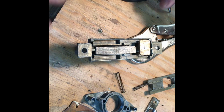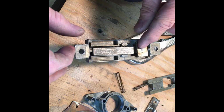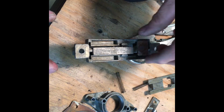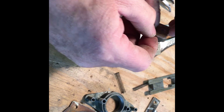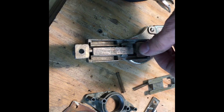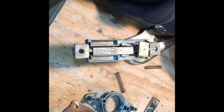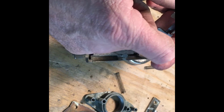So those pliers are barely grabbing hold of that, but they're keeping this from flopping around on me while I reassemble this. That piece has to slide up and down like that. And it was actually turned over and went this way. And we'll put it back that way so that the wear marks are in the same spot. I'm going to lubricate every place I think that this is going to rub.